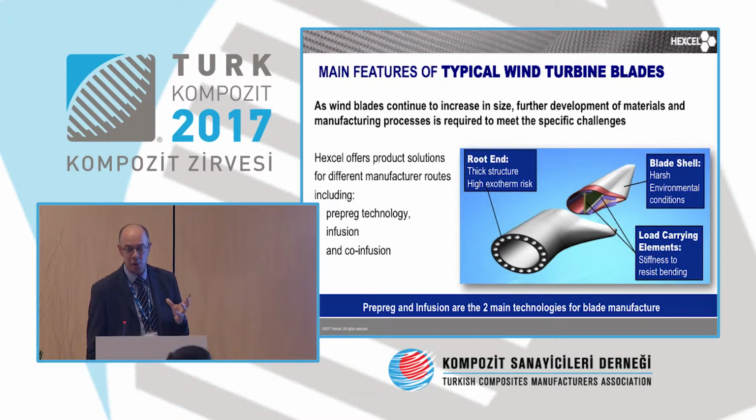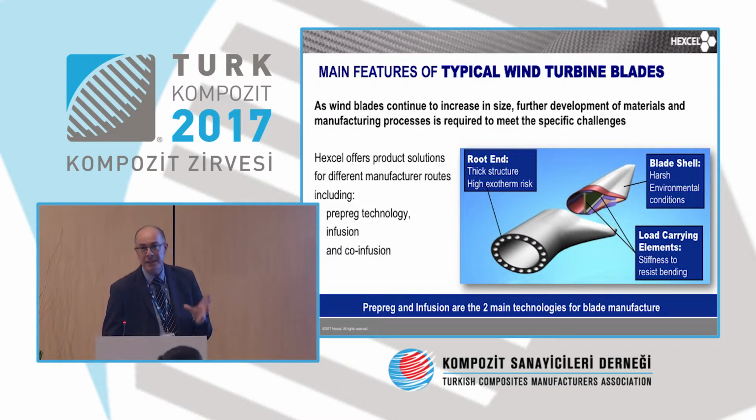But in certain parts of the structure, like the root end, where there are much thicker parts, you will need to go into glass composites, and with a very thick part, there is also a risk of heat buildup. That is something that, in the case of standard prepreg, was not overcome until recently. So overall, the benefits of prepregs are known. Cycle times are half of those of liquid resin infusion, but it can be more difficult if you have to lay up more plies, and if at the end of the day you have to cure at a higher temperature.